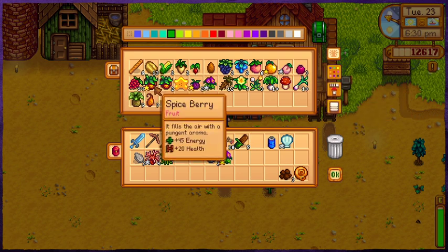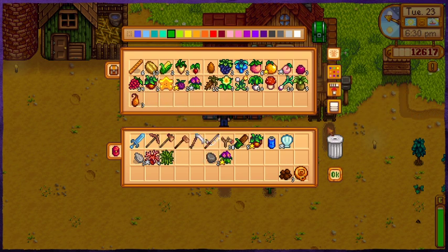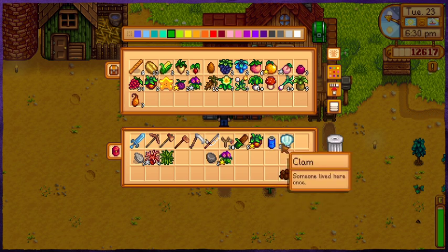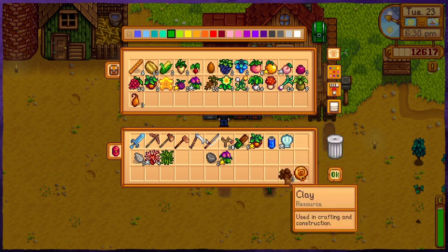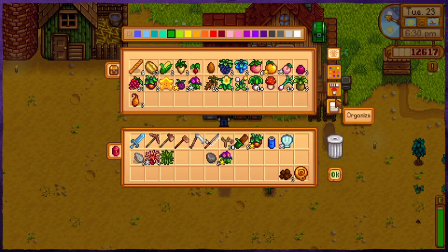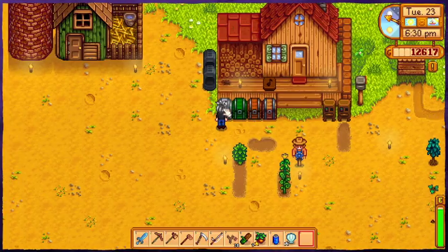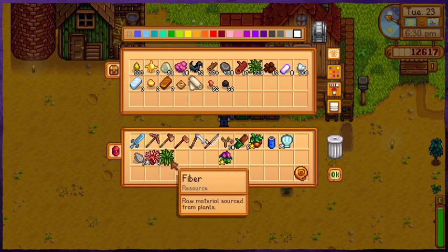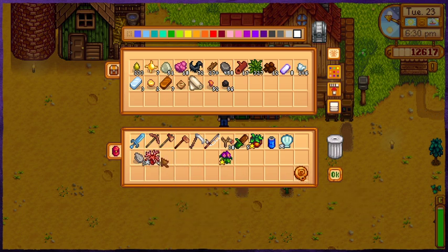If I have a duplicate of anything, I'm gonna take the higher tier and sell it. Clam, probably gonna sell that. That is just trash, so I don't really need it. Alright, I guess that's it for now in here. I'm gonna put the stone, gonna put the clay, fiber, and I'll leave it at that. Ooh, I got some iron ore that I could use.